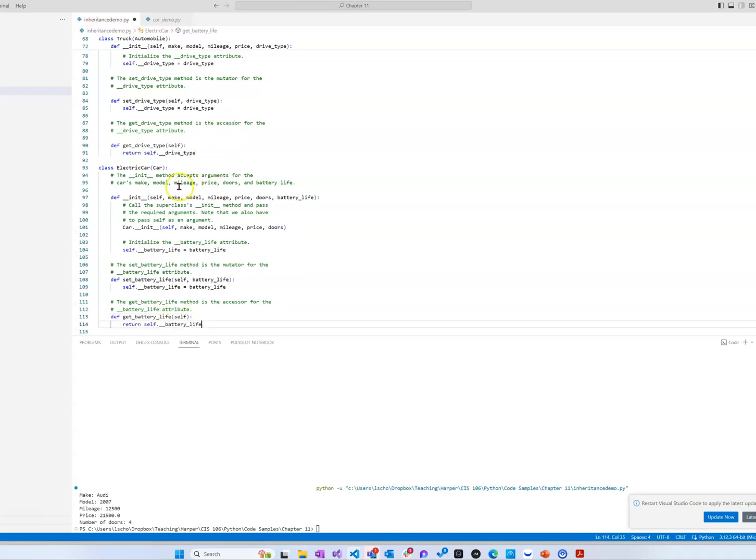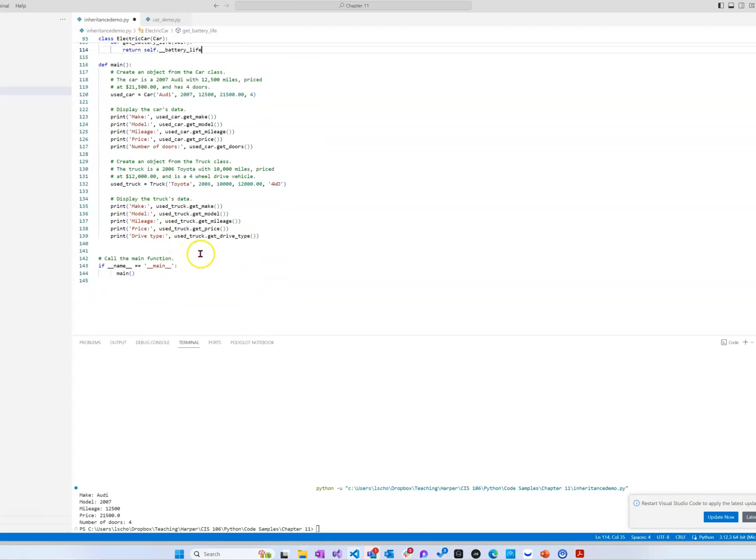Now, so now we've got two classes. We've got electric car. Now what we can do here is some fun stuff. We can come down here, and we can create an object of the electric car class. And then we will say, whoops, there's some leaf, all right, and a battery life 24 kilowatt hours.